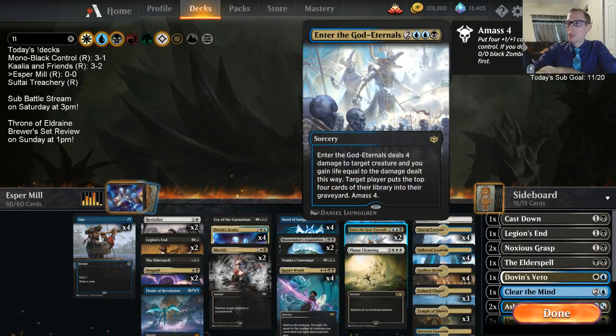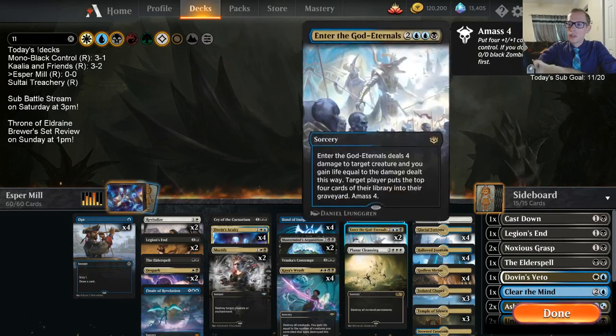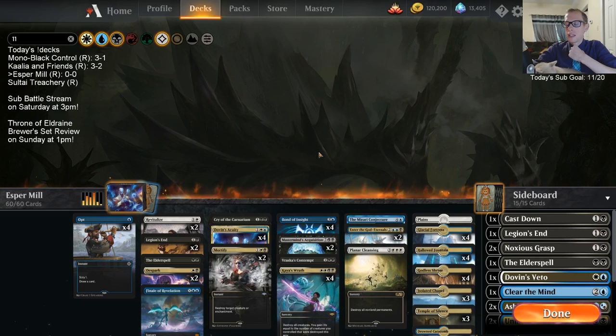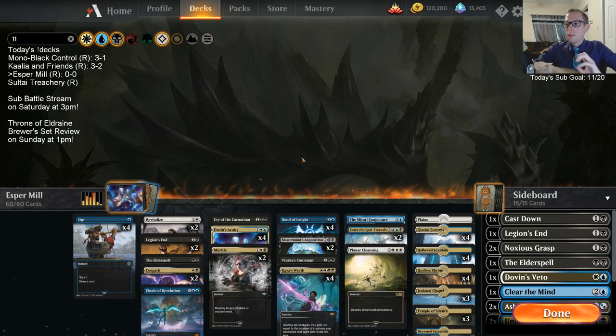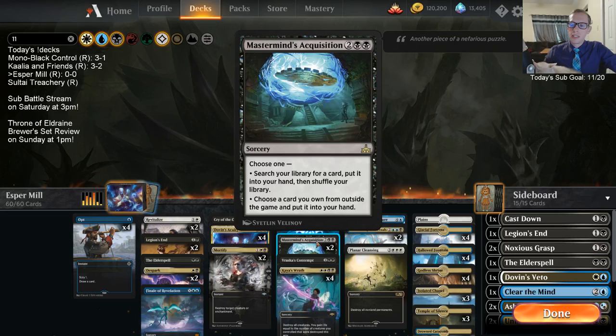As far as also milling, we have the two Enter the God-Eternals that help mill our opponent. So those are our cards that mill our opponents to speed up the clock. Now, that's not much, I know. Now, the main win condition of the deck, and what the deck is all about, is Mastermind's Acquisition. That's what this deck's all about.